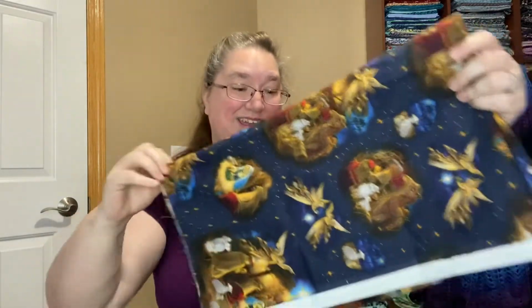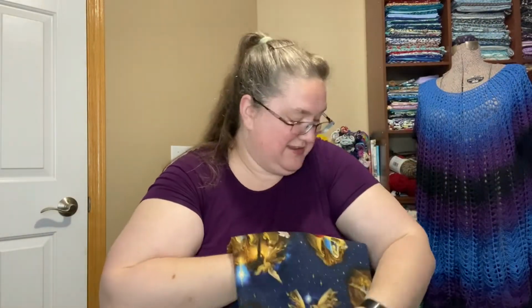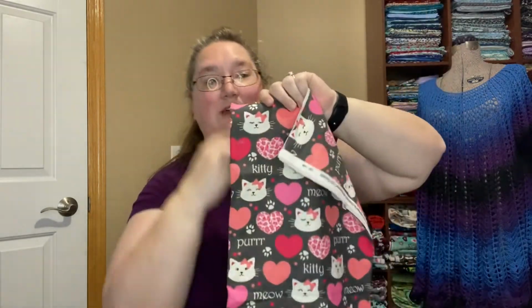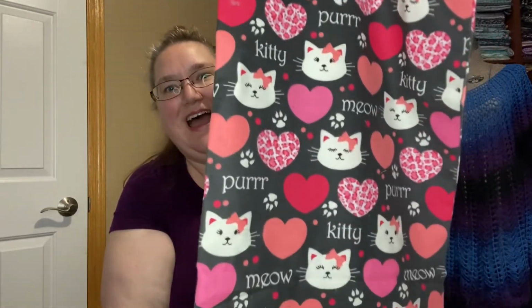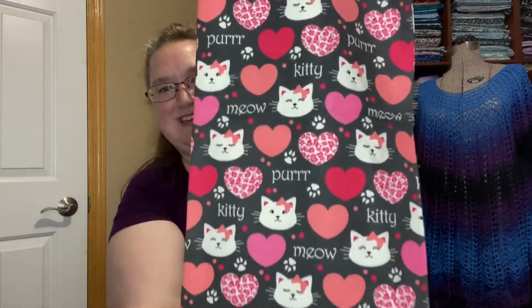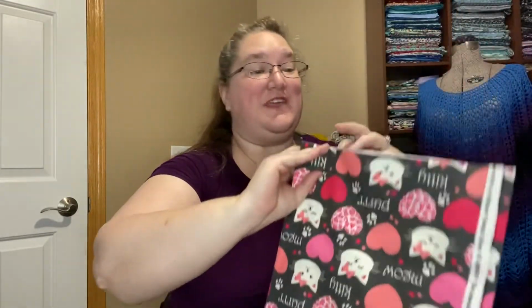Thank you. Thank you. I love it. And then try to fold it back nicely. And then we've got the kitty meow. Oh, is this flannel? This feels flannel-y. Nice. I like using flannel for my quilt backings, especially. It makes a nice, really warm thing. And for my quilt tops, I mix it with cotton all the time. I don't care. Look at that. It says kitty purr meow. It's got all these fun hearts and kitty faces on it. I love it. Thank you. Thank you so much.